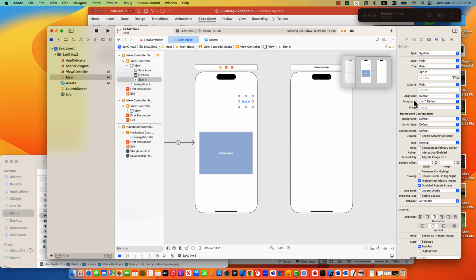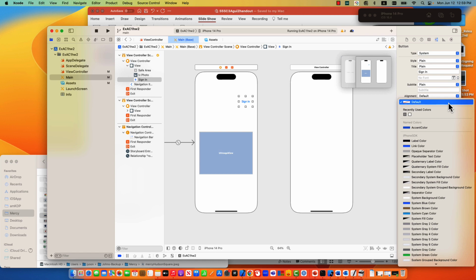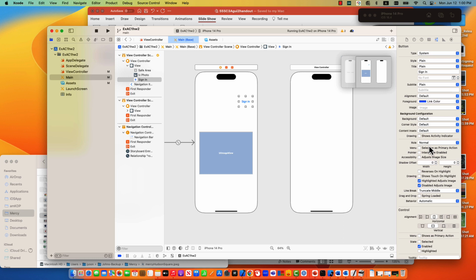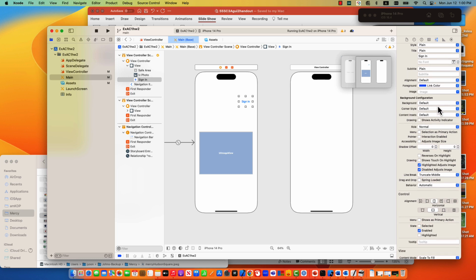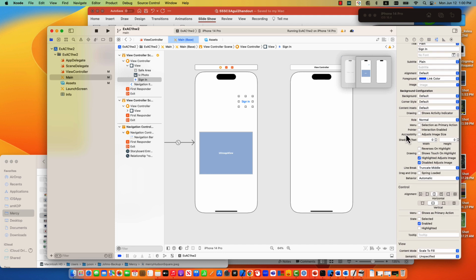And foreground, if you click, say, blue foreground, background, let's see, where is the background?